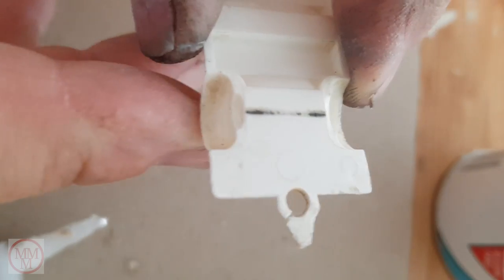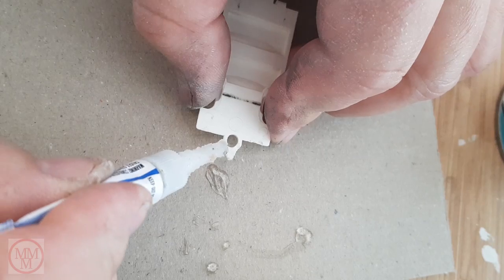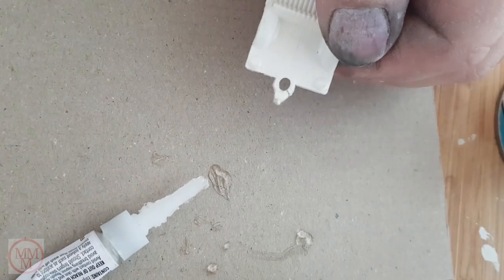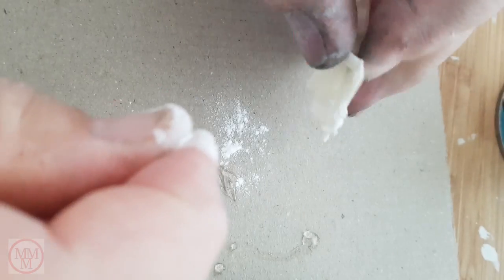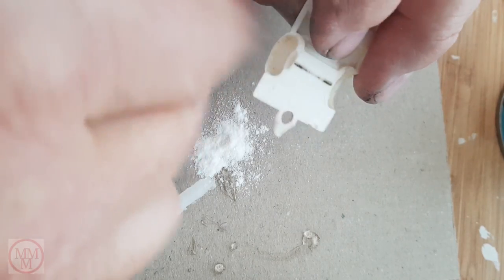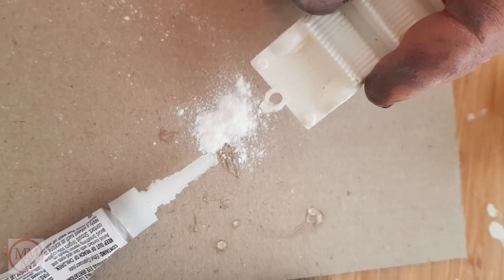Next, it's a quick fix of the plastic tow hitch. That took me 3 attempts to say that. I'm going to use super glue and baking powder and sand it down with a file. You won't even know it was ever broken. There you go, as good as new.